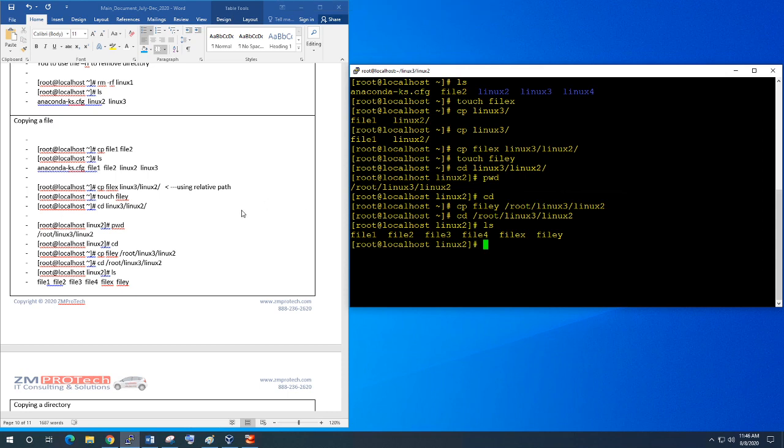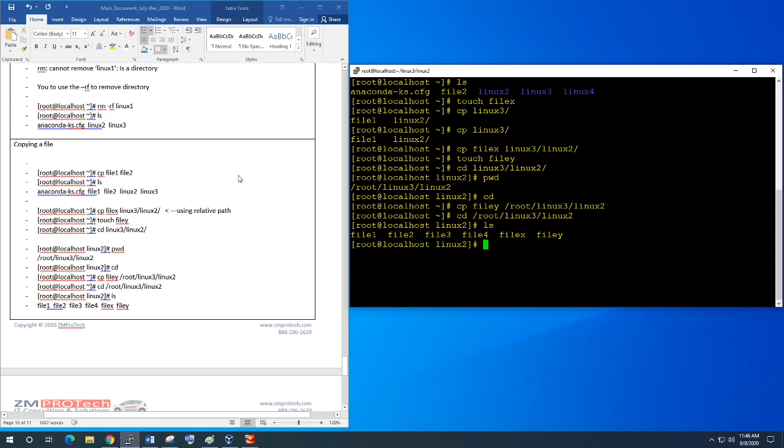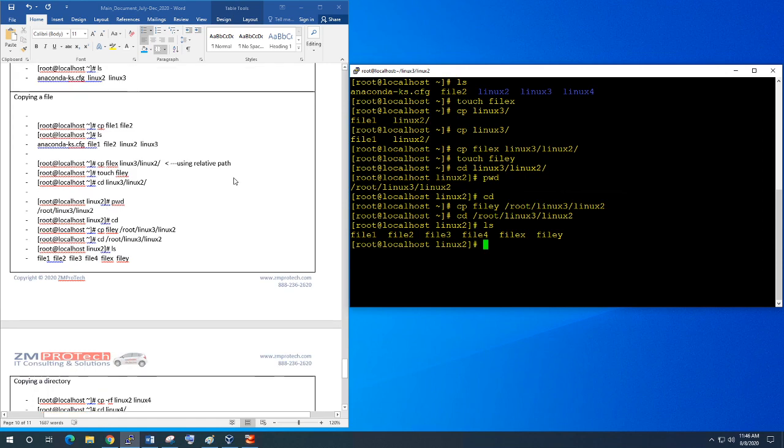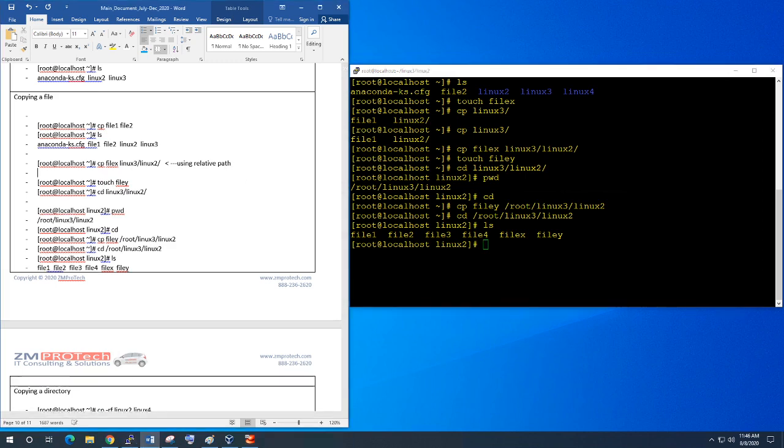Okay, so you know what? Let me split up the command here. So this is using a relative path.